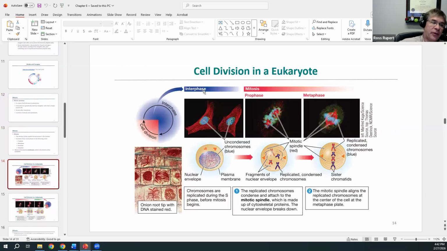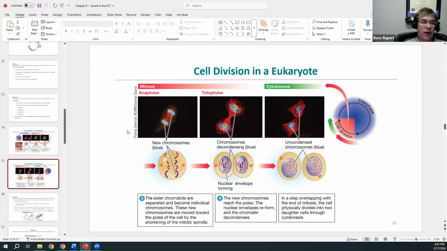So here's interphase. Nothing's happening there except for growth. The chromosomes aren't visible. If you were to try to draw them, you would just be drawing spaghetti. But then finally, at the very beginning of mitosis, we enter prophase, and now the chromosomes are visible in a microscope, and you could draw them like little butterflies. Then at metaphase, the chromosomes line up in the middle of the cell along the metaphase plate. It's an imaginary line right down the middle, and they prepare to divide.